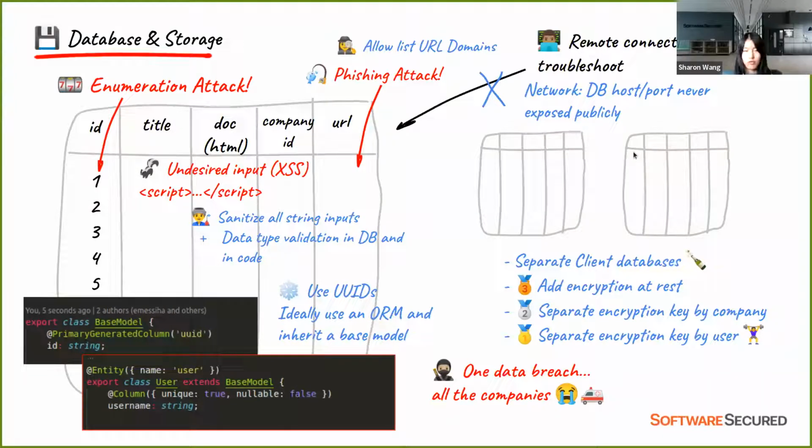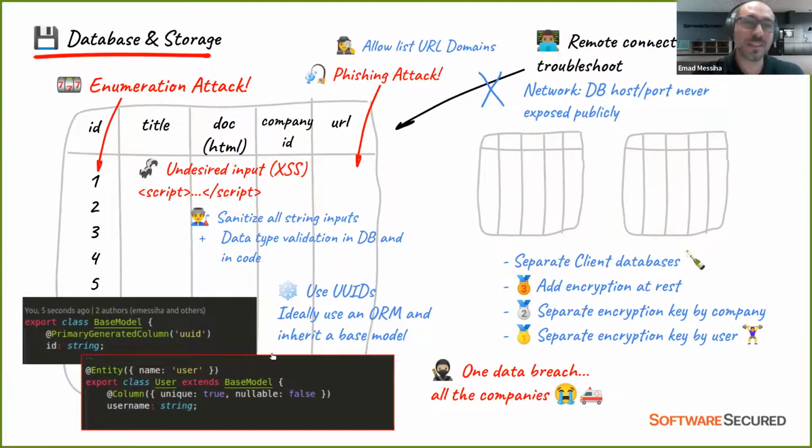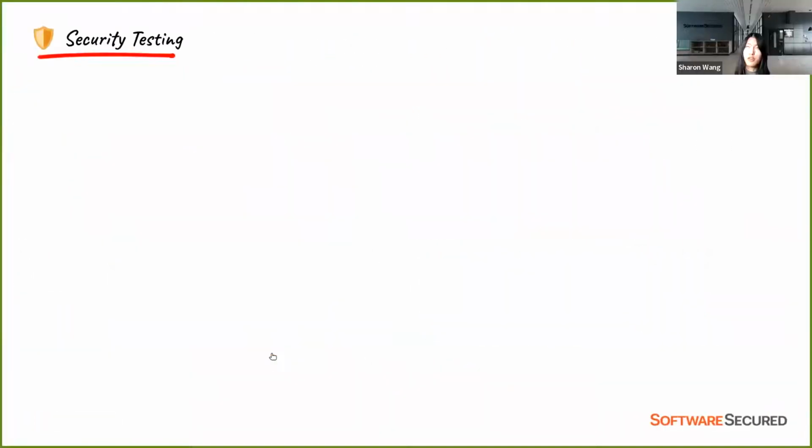We're ready to move on to security testing. Okay, sounds good. So we've spent all this time figuring out how to architect our app, and even though we're making some good secure choices here, there's always some room for error. You might forget a header, you might configure something slightly incorrectly, and so we'll want to be running some tools to catch those cases as well. Sometimes they can be really bad too, just forgetting something small.